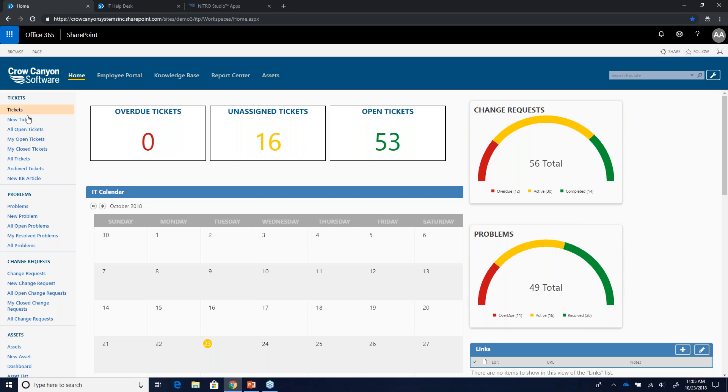From the technician standpoint, you have the ability to click the 'New Ticket' button in the upper left-hand corner. If someone calls in or walks into an IT team member's office, they can submit a ticket through this feature. We also have the ability to create tickets through email. If you use a shared inbox — support@, helpdesk@ — we can collect those emails and turn them into tickets.